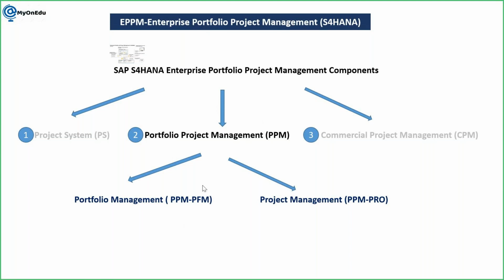And here in SAP, before S4HANA, we used to copy the entire system from client zero to your current client. But in S4HANA, we have a functionality where we can copy specific basic configuration from client zero to the current client. We will understand this. I have a separate session to understand these concepts, like how we activate the business functions and how we copy from client zero to your current client. This functionality comes within Basis, but as a functional consultant, we are supposed to understand if any data is missing, so we can ask the Basis team or the responsible person to take care of it. That is my main intention here.